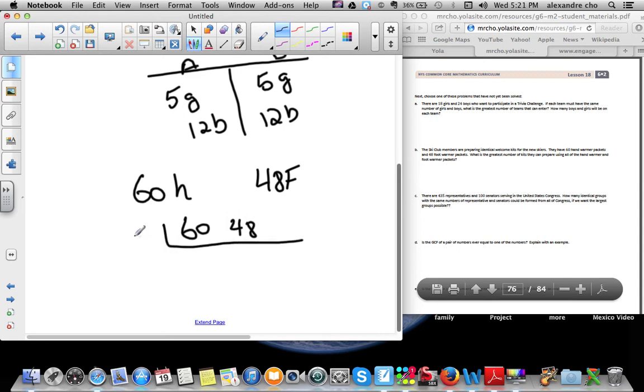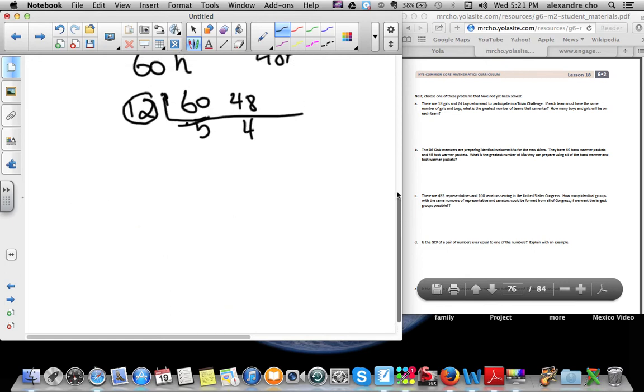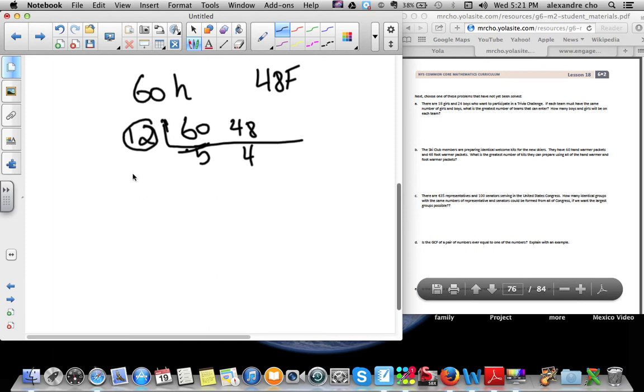Okay, so I pick a number that goes into 60 and 48. You can use just primes. I know I told you at the beginning of the year to use primes. I just want you to get used to it, but you don't have to. So 12 goes into 60 five times, and into 48 four times. You're done because no other number goes into 5 and 4. So 12 is the greatest number of kits that they can make. Okay, so they'll have 12 kits, 12 goodie bags, call it what you want.